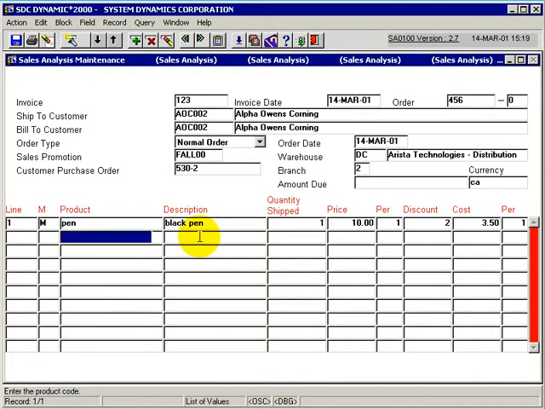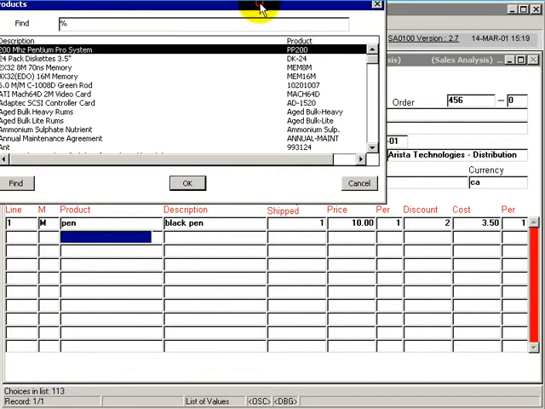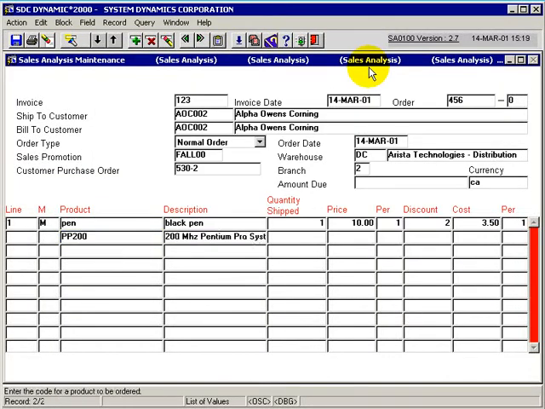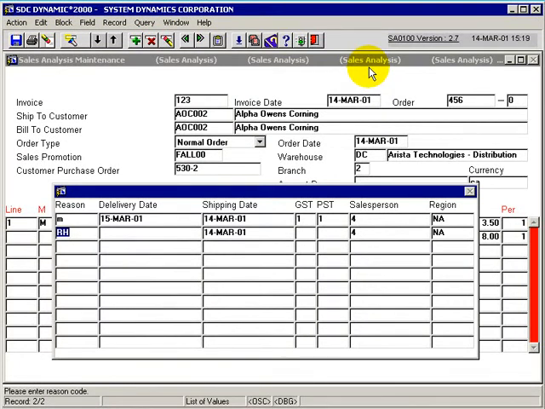We'll enter one more line on this order, and in this case we will enter a line for a product that exists on the stock master table. So in this case here, we'll do a list of values. Select a product from our list of values. The product description is displayed. Quantity, we'll put in a price of 200 per one. And on this line we will give no discount percent. The cost, $8 per one. And again, the reason code in this case defaults from the reason code for this particular product group.